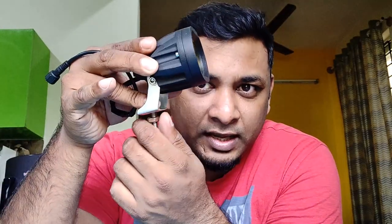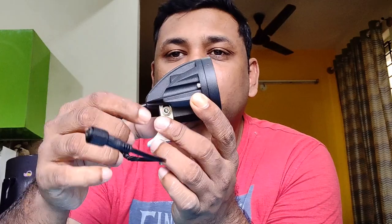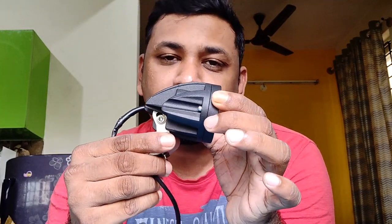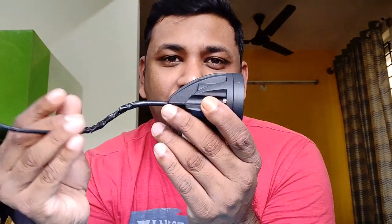And I'll also show how to fix this. Now, if you have seen already, this has a bolt, so this goes onto the holder, and you have to tighten it when you're running. And then this Allen key से ये वाला part को आपको ये जो movement है ऊपर नीचे वाला adjust करने के लिए आपको Allen key से tight कर देना पड़ेगा. And then you fix this female plug, and you're sorted.